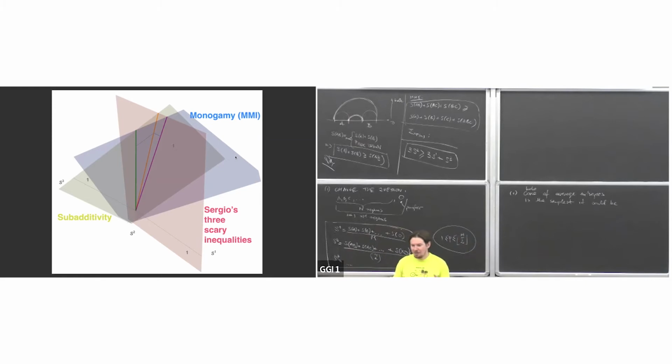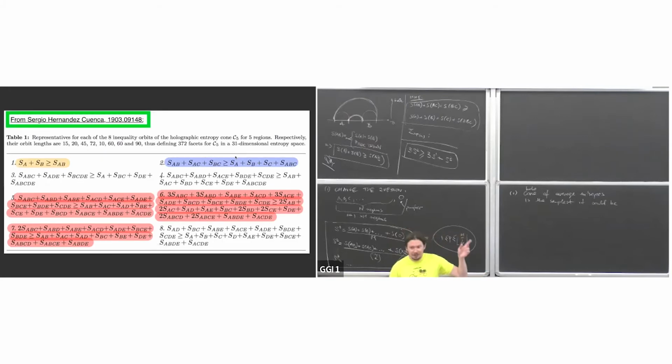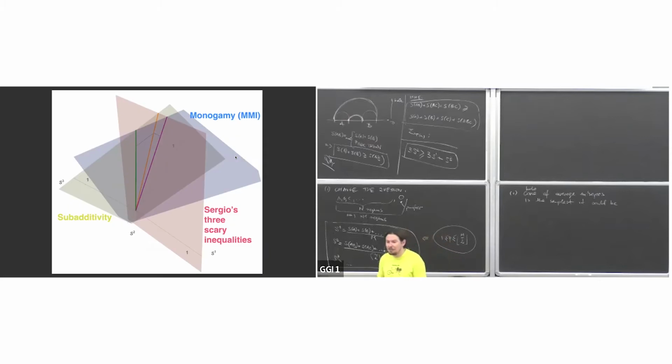So if I have 1,000,000 regions, there will be a 500,000 dimensional space, but then I will have exactly 500,000 of these strictest inequalities and no more. That is a very non-trivial statement, because that's really far from what happens at the level of these specific inequalities. These specific inequalities bound a space of some number of entropies, but there are way more inequalities than there are dimensions to play with. So that's very far from being a simplicial cone. But the cone of averages is simplicial, and that's the first, hopefully interesting fact that I'm telling you.